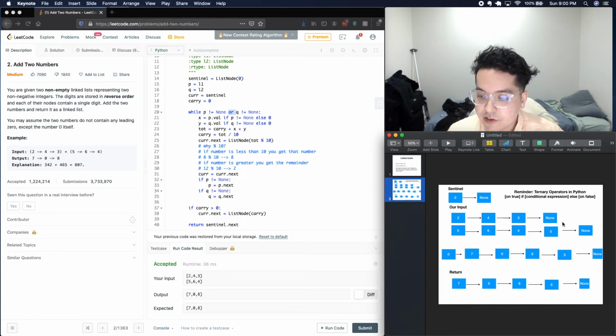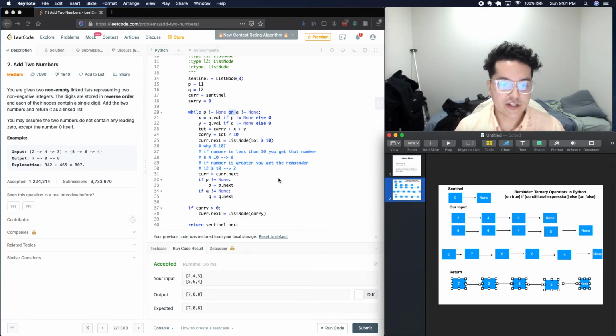Let's just say, for example, we had 6 and 5 right here. That's going to have a carry of 1, so it would add 1 as that last node. And then finally, all we do next is return sentinel.next. When we actually return the value, we don't need this dummy head anymore. We're just returning a fully combined linked list from our two inputs. So basically that's how you solve it.